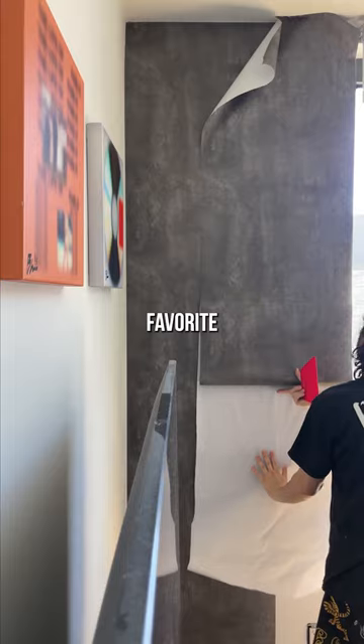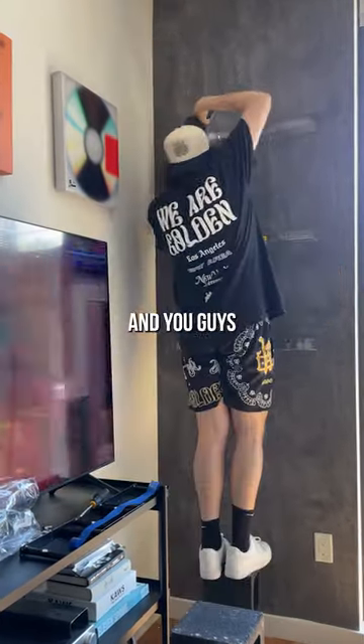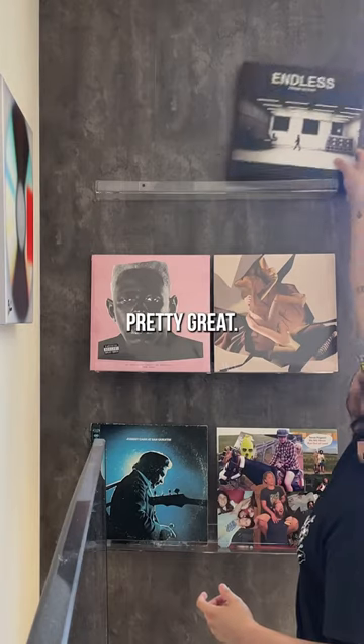Part of this makeover is to move this gallery wall and do something special with this wall. Last month I turned this area into an accent wall displaying some of my favorite vinyls — I made a full video and you guys seem to really like it. It turned out pretty great.